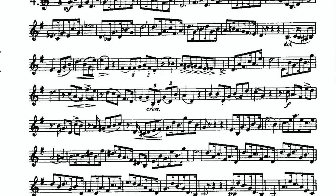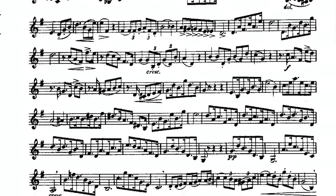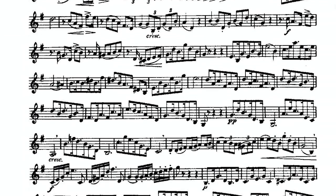Next up for my articulation work today, we have Pedro number 4. This is going to be the end of line 5 to about the middle of line 9. My goal tempo for this is 128 beats per minute. The reason I chose this was because it's arpeggiated, and so I wanted to challenge myself to have clean articulation and great intonation with an etude that is all over the place in terms of its arpeggios. Today's work is 2 times at 96 beats per minute for this section. Here's what that sounds like.